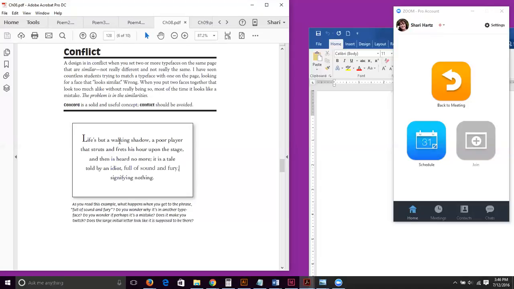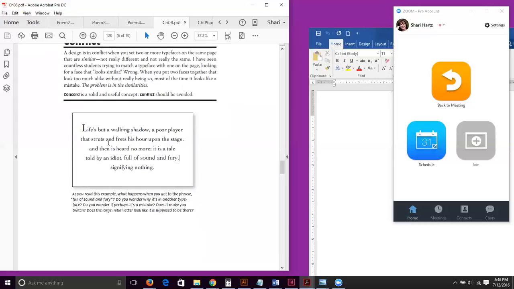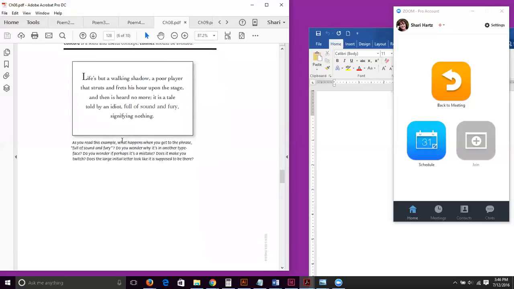So it's called a drop cap. Yes. It's not really a drop cap. It's actually going up, but it's kind of like a drop cap. Yeah. But it doesn't go down underneath the text.